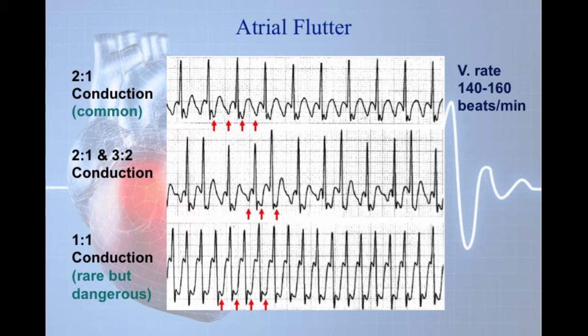After 15 minutes, you can repeat a diltiazem dose of 0.35 milligrams per kilogram with a max of 25 milligrams. If there is conversion of the rate or the rhythm, you can give the patient a maintenance drip of 10 milligrams per hour. If you have hypotension after the diltiazem, give 250 to 500 milligrams of calcium chloride slowly with a fluid bolus as needed. And as usual, if the patient is unstable, you continue your cardioversion of 100, 150, 200, and 200 joules biphasic.